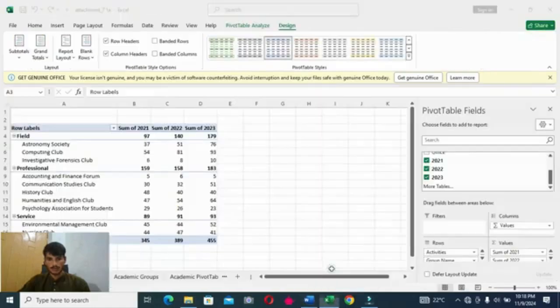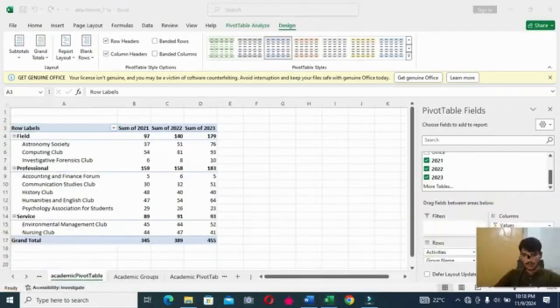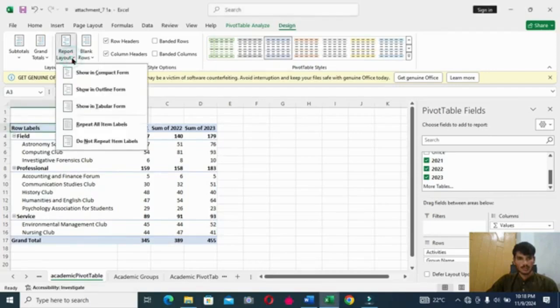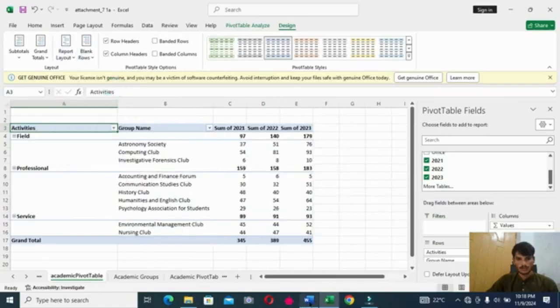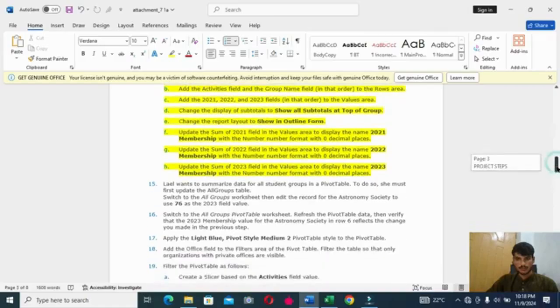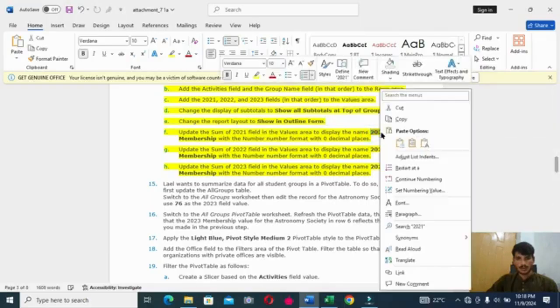Okay, go to the design tab and click report layout and select show in outline form. Okay, and update the sum of 2021 field in the value area to display the name 2021 membership. Okay.